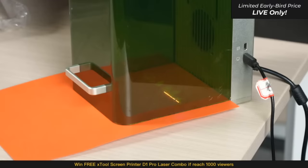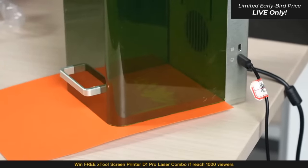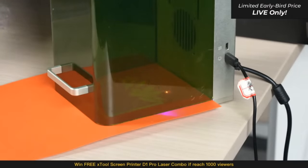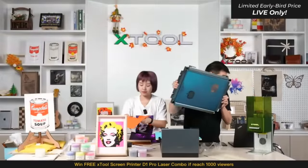Now let's put the card aside. And later we will use the F1 to directly engrave on our screen printer, on the screen. So let's see the whole process and how lasers can engrave the screen. Give me the wood. All right, it's almost finished. Okay, perfect. Okay, the third one. There we go. I will go to the next process.